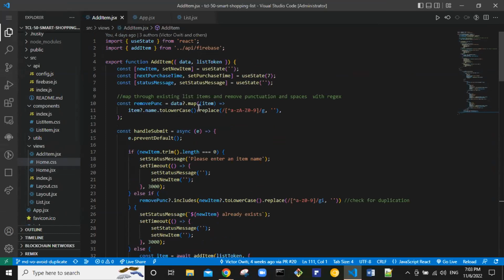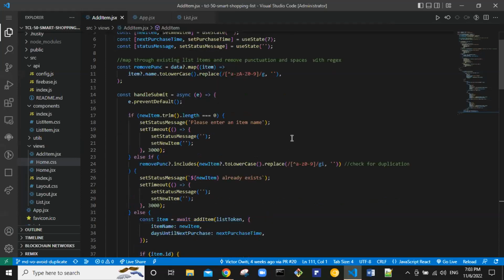So if the data is available, we want to display the name of the item in lowercase. We want to replace and remove the punctuation. So we're using regex to remove punctuation for all the names that are in the data.